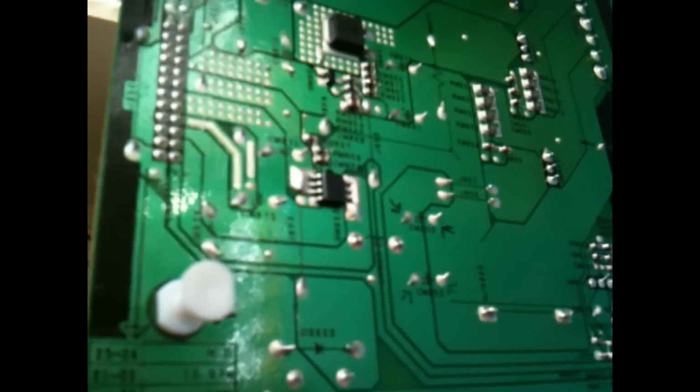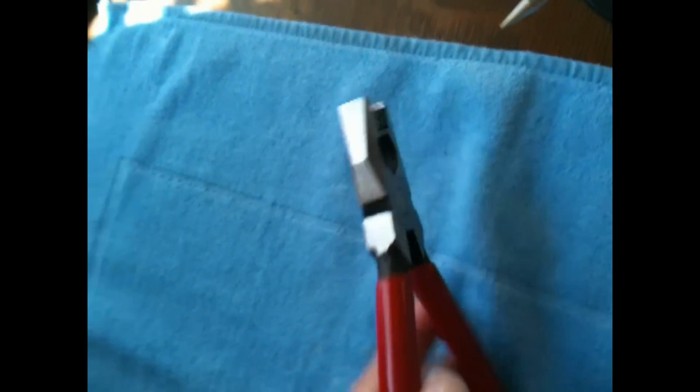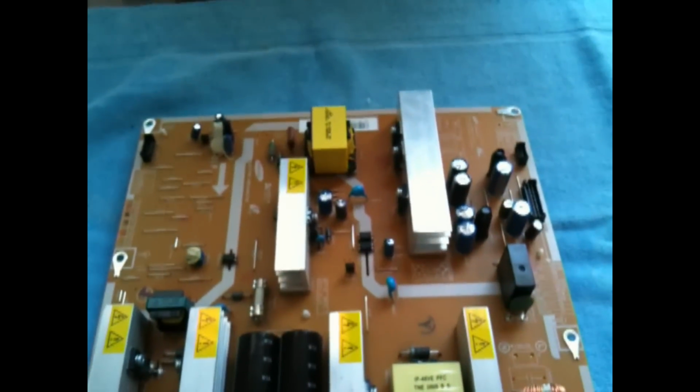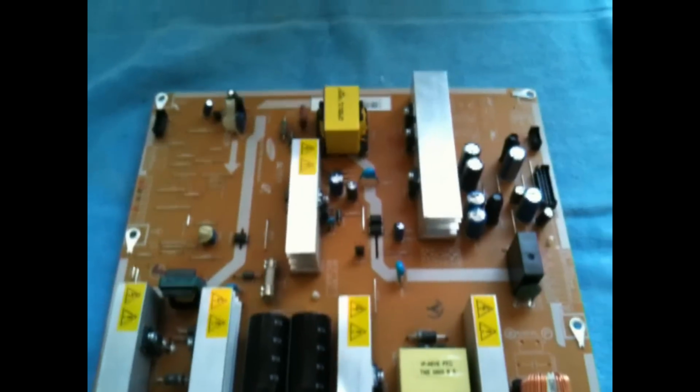I bought a 40-watt soldering iron, and I was told that basically you can just use some pliers to hold the capacitor, standing straight up, and then use the soldering iron very lightly to get them removed. Unfortunately, I'm filming this myself, so I'm not going to be able to film the soldering part, but hopefully I can get them removed, and we'll go from there.